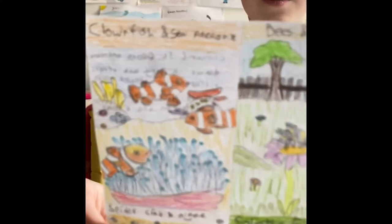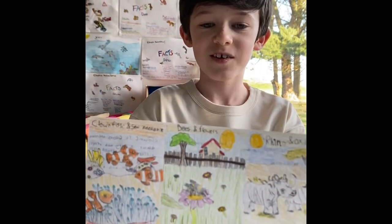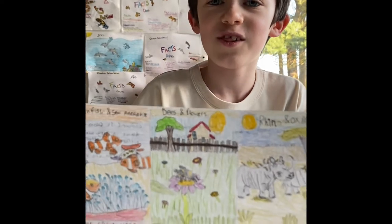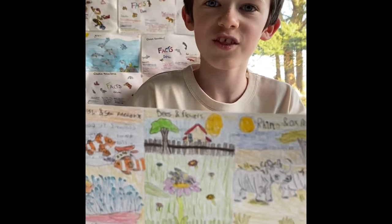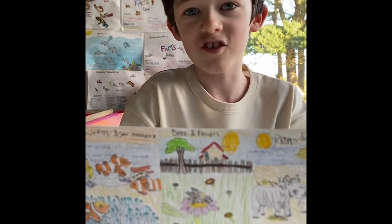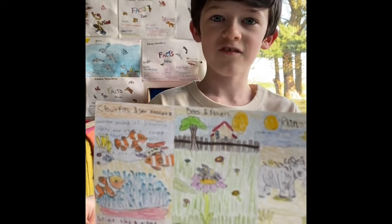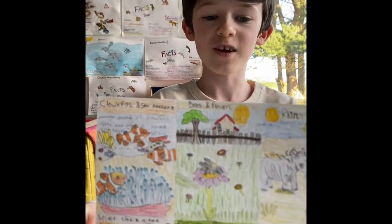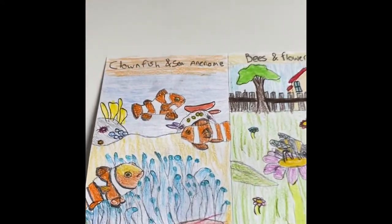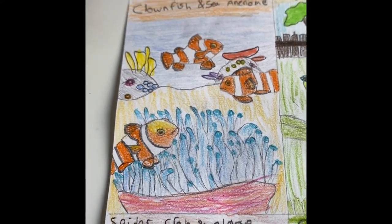Clownfish and sea anemones have a mutualistic symbiotic relationship. The clownfish cleans the sea anemone's tentacles, draws in prey for the sea anemone, and offers nitrogen which the anemone needs. But then the anemone gives the clownfish a home and protection, because these little tentacles can hurt predators. I think they give a shock to any predator that comes near, and the clownfish are immune to that sting.